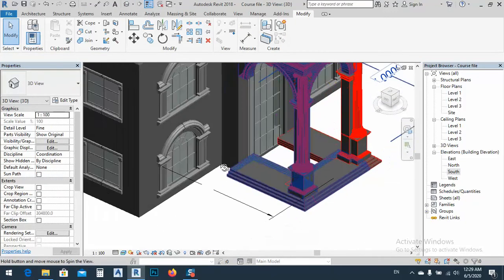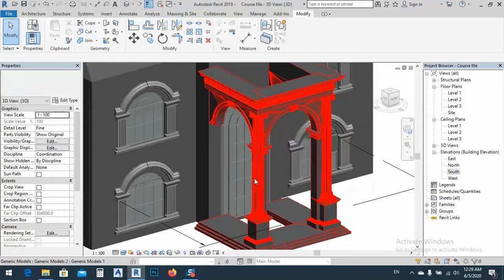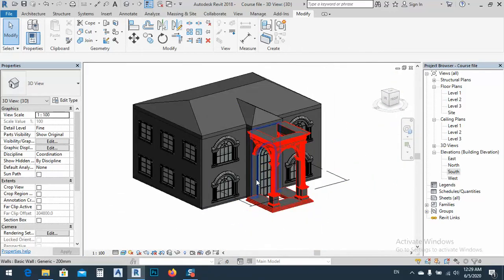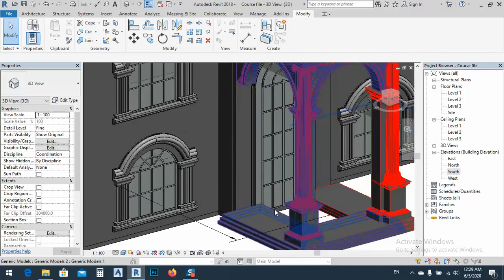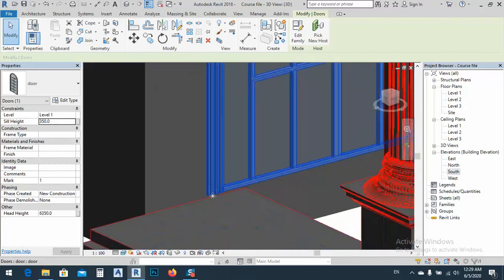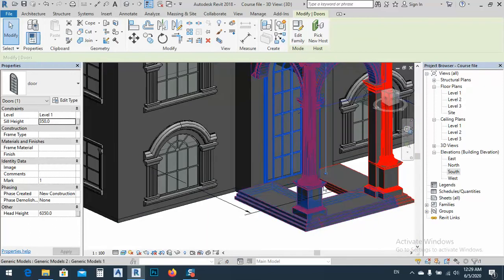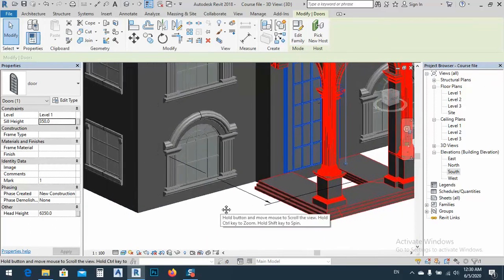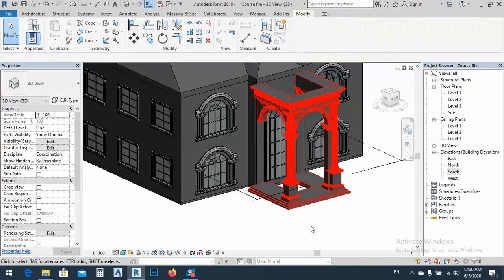Okay, as you see now, I think it is okay, but I have some problem now. What's my problem? My problem is the door. As you see, the door became underneath this one, so I have to select the door, and the sill height, let's say 300. I don't know if it works or not, but I'll apply it. Maybe 35 centimeter is better. I think now is correct. Yeah, it's correct. Don't worry about this voice, we will fix it later, no problem. This okay. So that's very good.